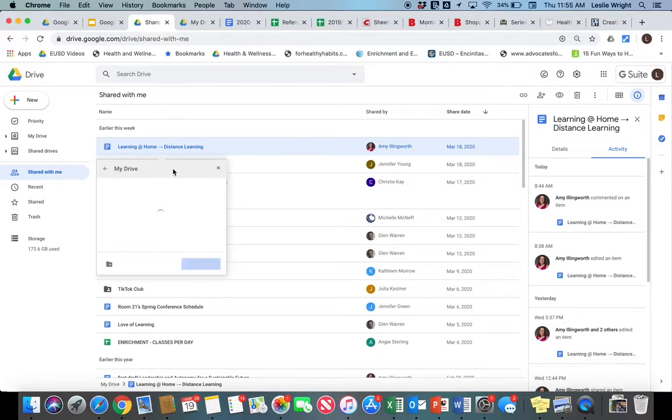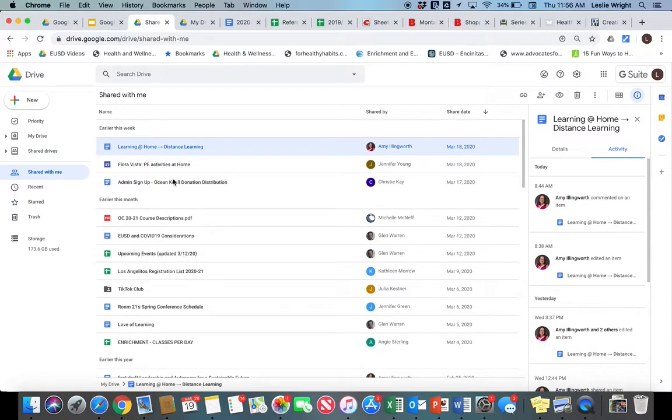So I'm going to go ahead and click organize. And let's just go ahead and say that I want it in my admin services file. I would click that and I would click move here, and that's where I would house this document. Since this is just a sample, I'm not going to click this and I'm just going to close this out.